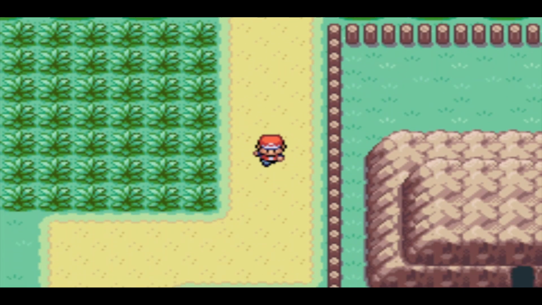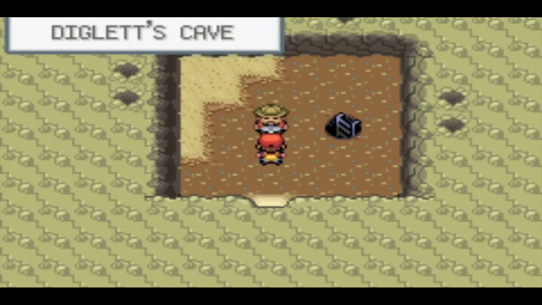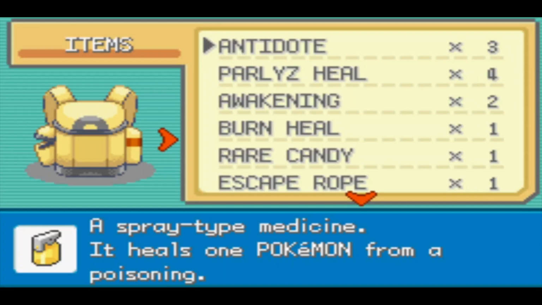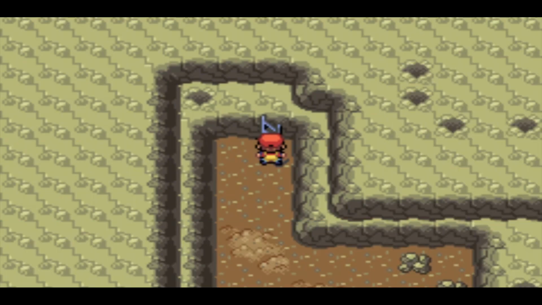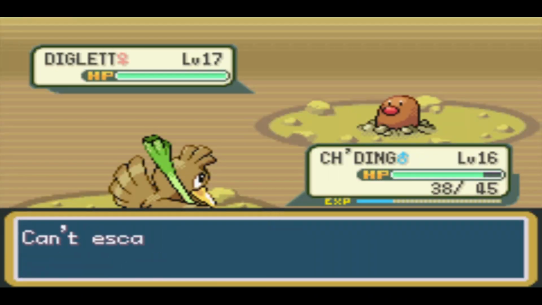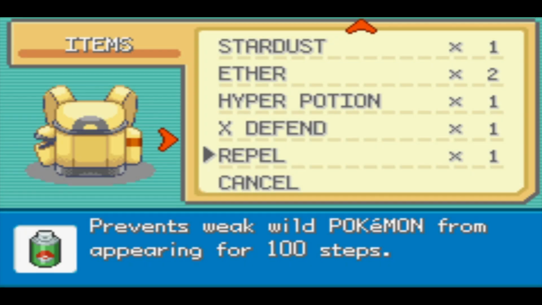It's really funny because I got almost all the way out of Diglett's Cave before I switched out to putting Mr. Buttburn in the front. Then I used another repel, and it was basically useless because I was, I want to say, 95% out of Diglett's Cave. So yeah, you'll see that. As you guys can see here, the repels just aren't working. So let me just speed this up for you guys, just because I personally don't like Diglett's Cave. I'll be right back with you guys once I'm done with that.